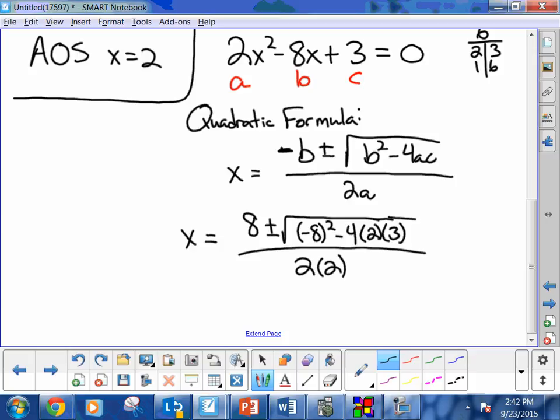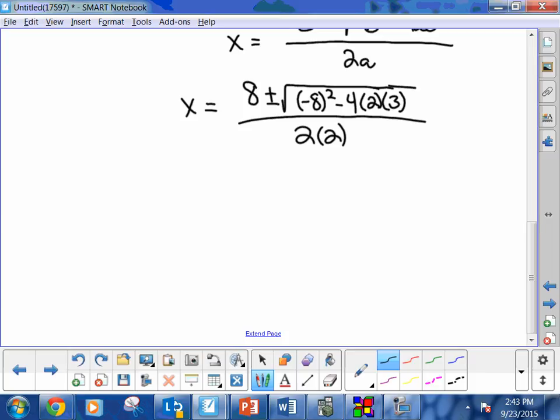So I'll end up with this filled in quadratic formula for my quadratic. All the values have been filled in. After this is just a simplification process. We're going to make it simple, which means that I just compute. There you go. You're welcome. So let's go ahead and compute this. This is what we're going to do.